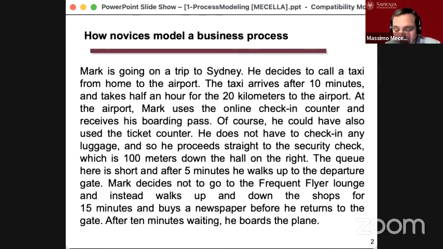So why did I present this simple example? Because this is an example of a process. In particular, it is an intersection between a personal process of the people who would like to travel, together with the organizational processes carried out by the airport, the security organization, and so on, in order to make you travel.